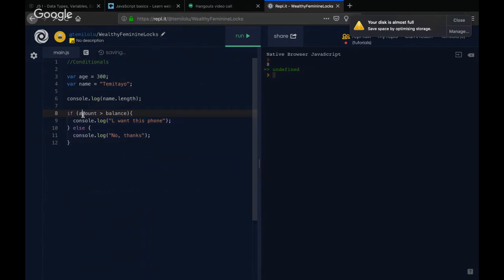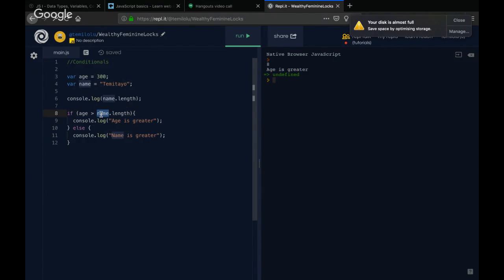So if age is greater than name.length, console.log age is greater, else console.log name is greater. If I run this, of course age is greater.